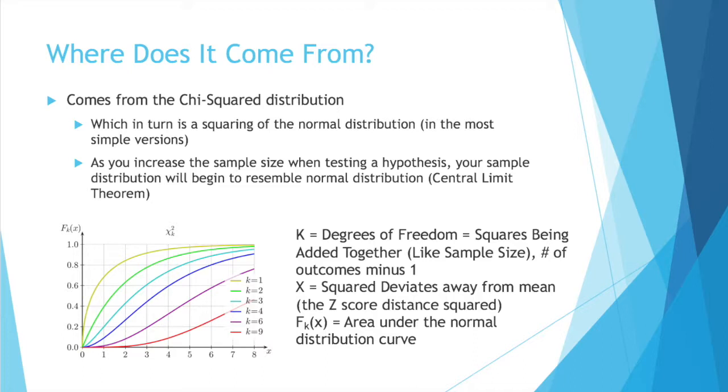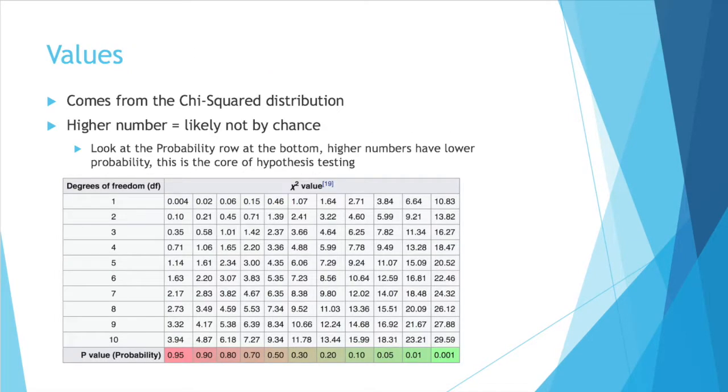So if you remember anything from this chi-squared, just remember it's like normal distribution. It's all about how probable is the value I'm getting. That's the biggest takeaway from this. Okay, let's look at some chi-squared values and then the probabilities associated with them, so you can begin to get a feel for how likely are certain outcomes.